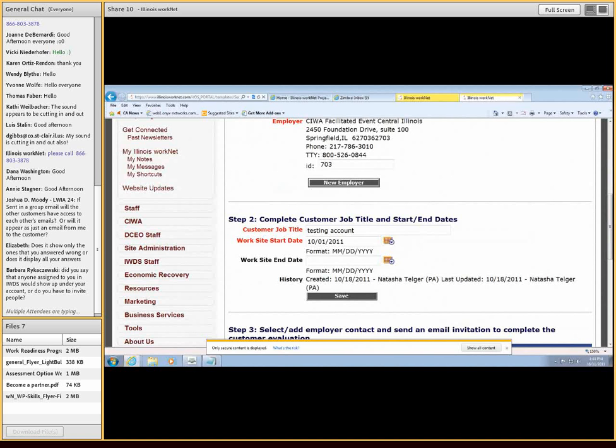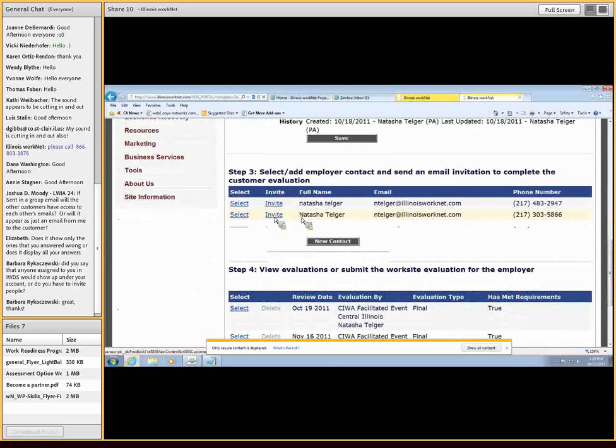Okay, let me go back to Pat. We have the Worksite Evaluation, and you guys are the lucky group. This is the first time that we've shown this because I was just looking at this today, starting initial testing, so you'll see some changes. So the first thing is to select an employer because with a person's history, they may have worked at one employer one summer and changed employers the next summer. That's fine.